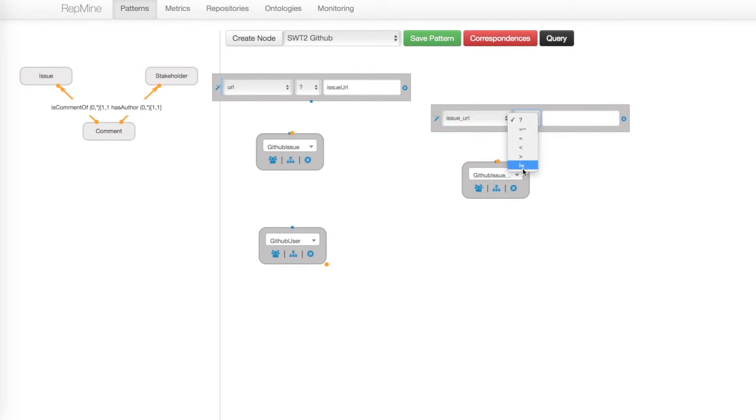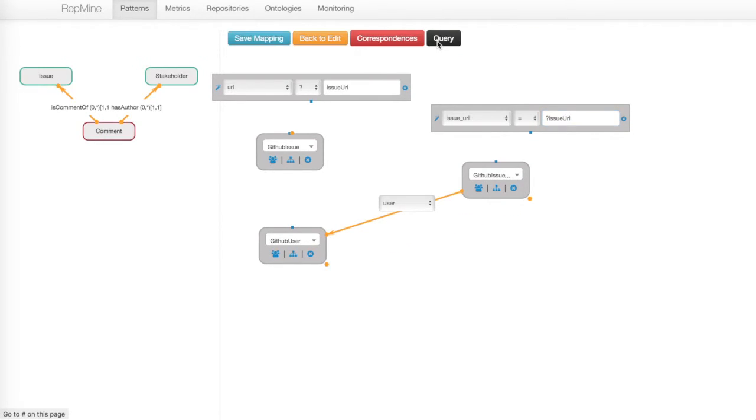And now what we can do here with the issue is simply refer to that variable, which is stored in the issue URL field, and if that equals the issue URL, then those two are equivalent. And the GitHub user, let's see if there's at least a connection, not this way around, this way around. Okay, and so then we're basically good to go.